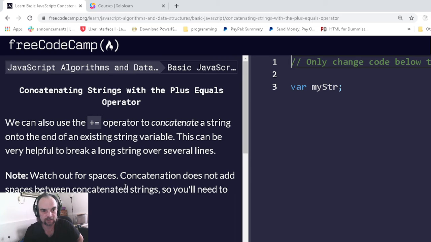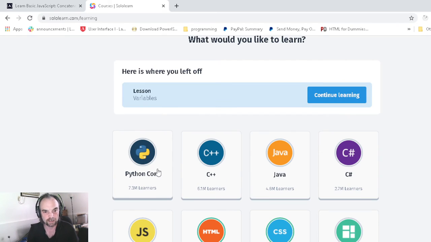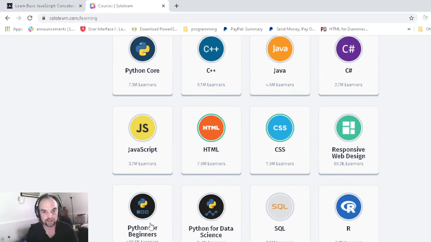My second favorite for learning to code is Solo Learn. Solo Learn, I use it a lot on my phone, just whenever I have extra time, to brush up on my coding skills or to learn another language. You can do Python, C++, Java, and they have the Python core, which will teach you your basics on Python.